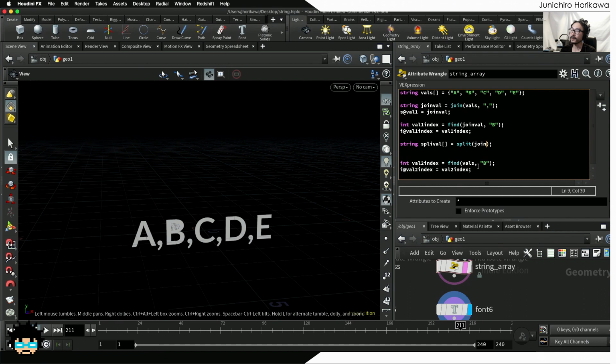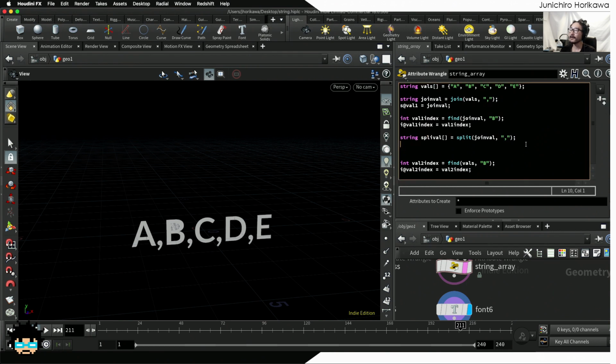So joinval, and the second parameter will be the separator that you want to use to separate the string, and in this case the comma should be the one. So type comma like this. Okay, and as a result you'll be able to get a split string as a string array.